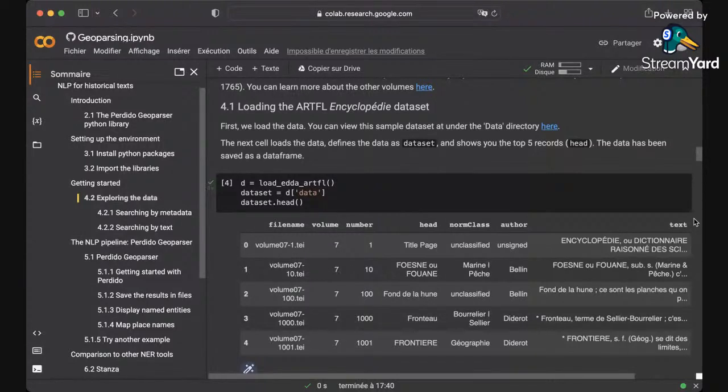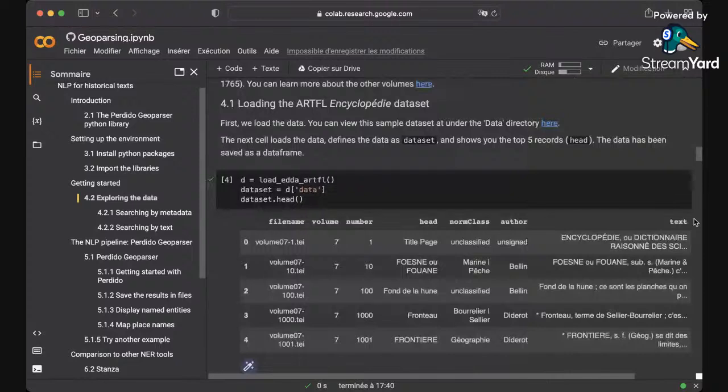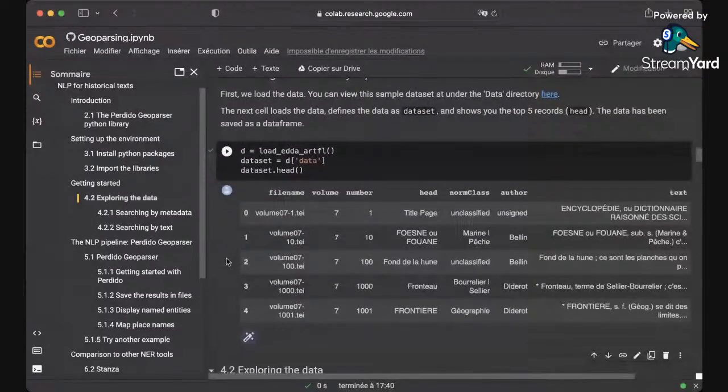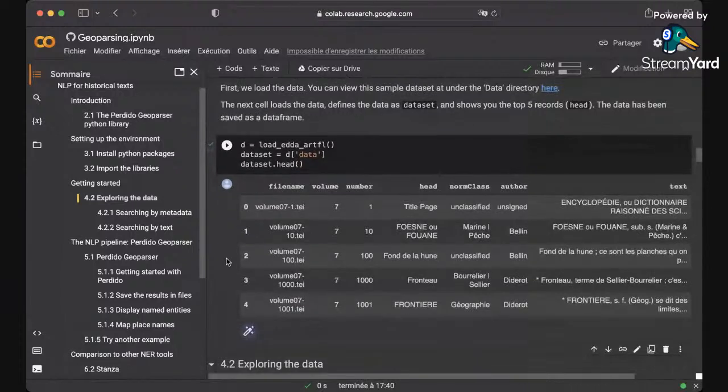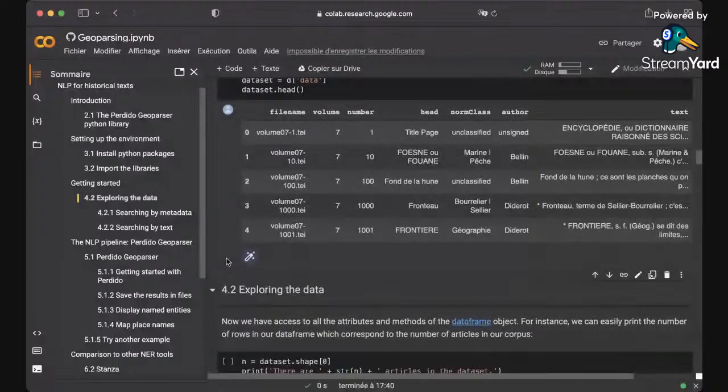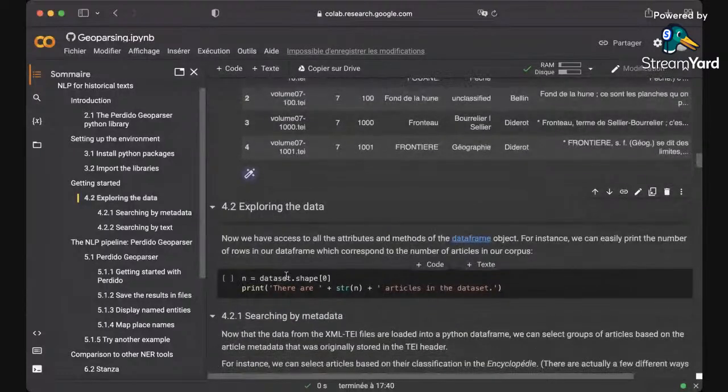First we will see that with structured data like this, we can make queries and filters. So we're exploring the data, just with some basic queries and not on the text for now. We can simply see how many articles we have in the dataset.